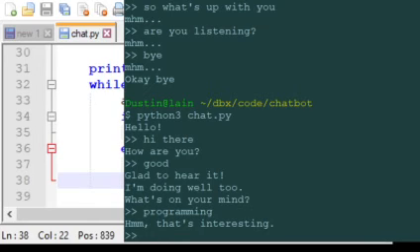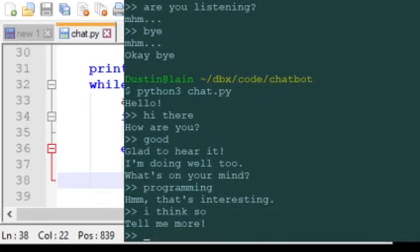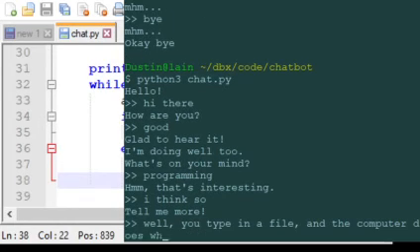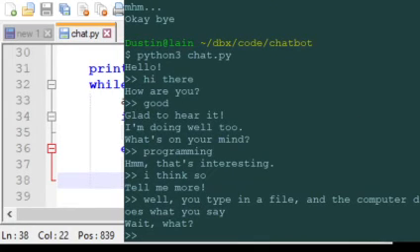I think so. Tell me more. Well, you type in a file and the computer does what you say. Okay, so it's wrapping my text here because it's a narrow window.